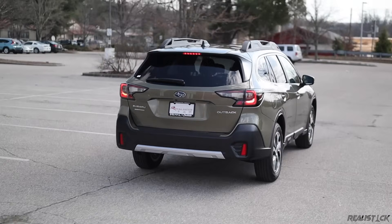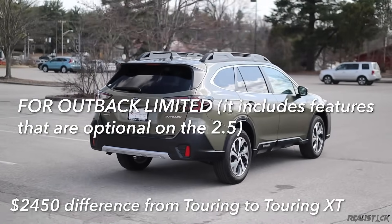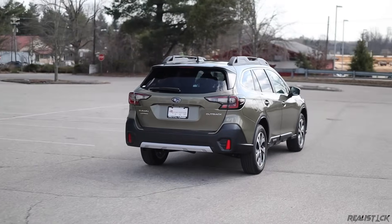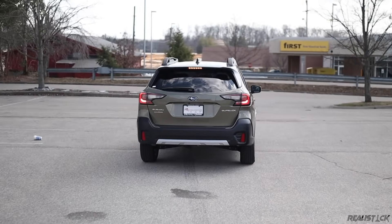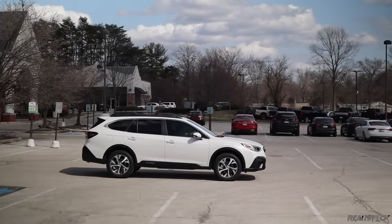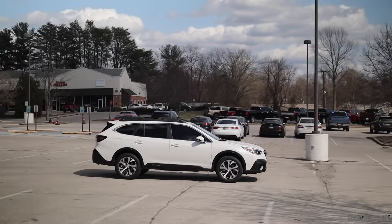The second reason is that the turbo upgrade is over $4,000. The performance can justify it, but for a lot of Outback buyers, Civic SI-embarrassing speed is not a priority worth $70 a month. The XT won't draw in a lot of sporty-minded people either because there are no visual or handling differences from the regular Outback, which doesn't exactly have a heart-racing reputation.